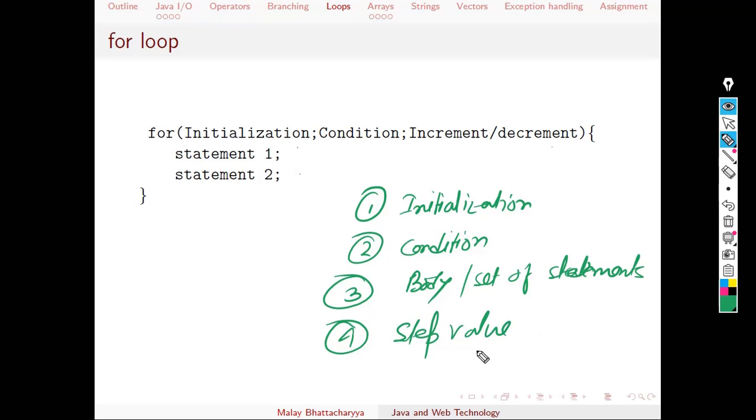These four things are always there in any loop. What is different is the positioning of these four things.